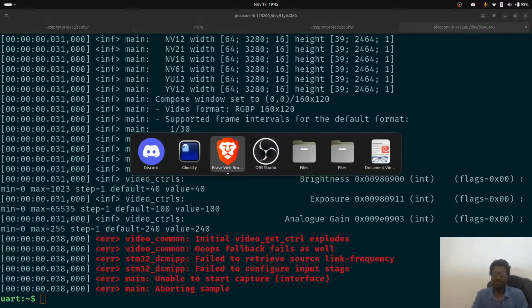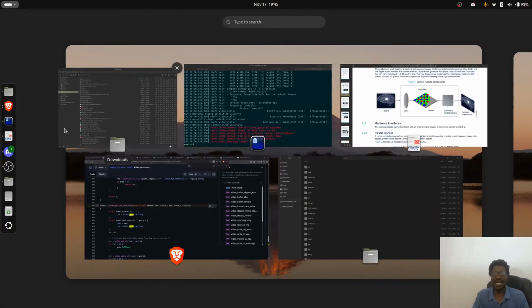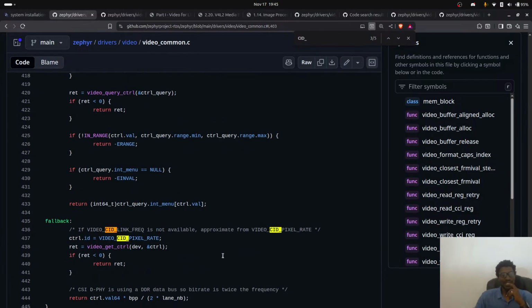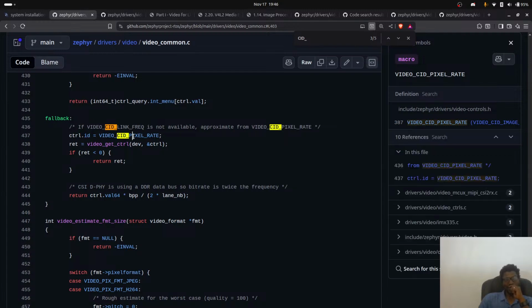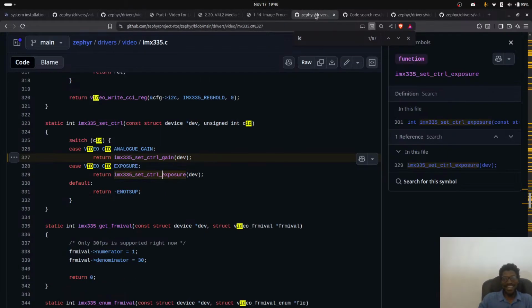So, okay, cool. We know exactly where it's failing. The actual issue is this: video get control, dev control, ID pixel rate. It doesn't find that one, and now it looks for pixel rate. Let's just go crazy. Oh my word! I promise I'm going to stop. But now I kind of have an idea what's happening.